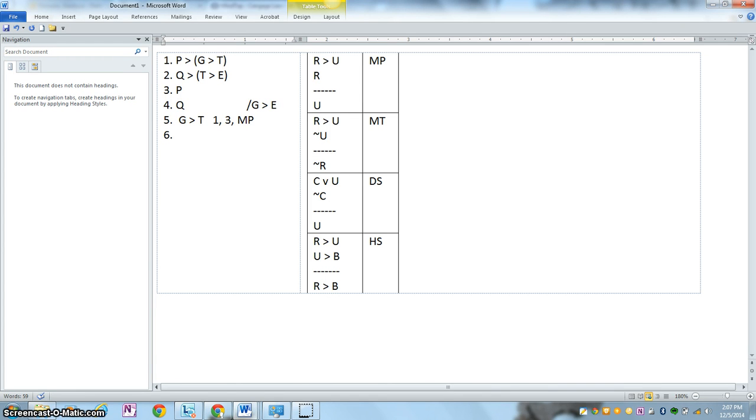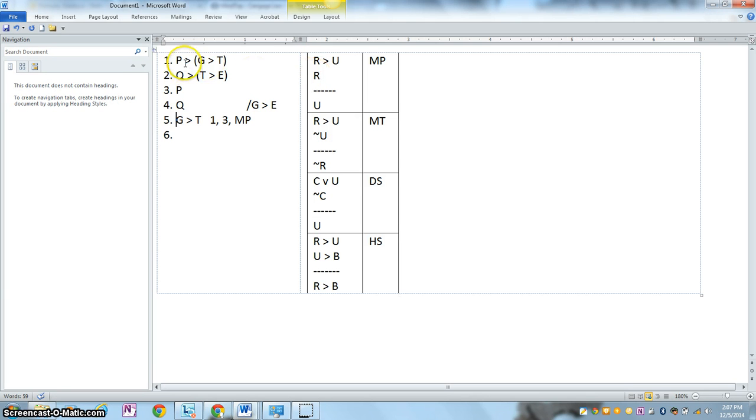So what do I do for step 6? The same thing. Now I have 5 lines, so I've got more material to work with. But the principles are the same. I just look for 2 lines that I can put together in one of these 4 ways. Obviously, disjunctive syllogism will not be an option, again, because I don't have a disjunction anywhere. I may just go back to the top and ask myself, just to try this out, do I have a conditional, and do I have another line that is the same as the antecedent?